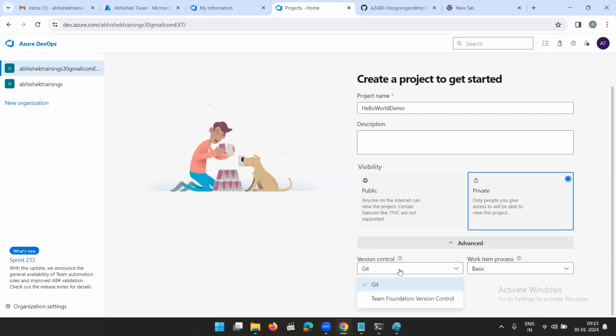And for centralized version control, they are providing you TFVC, Team Foundation Version Control. And from where have they taken this method, TFVC? From Team Foundation Server, TFS. This is the centralized one. So you can go accordingly, whatever project you want to create, with whatever method, centralized or distributed. Most of the times, 95% of the times, you will go with Git only.